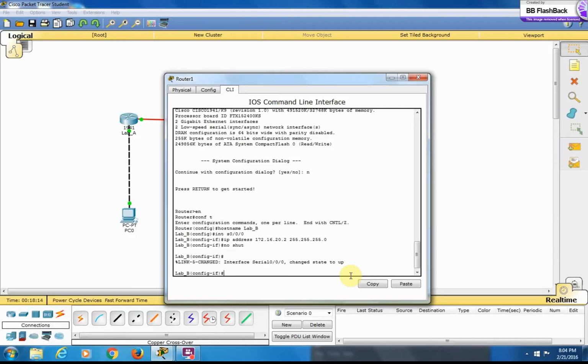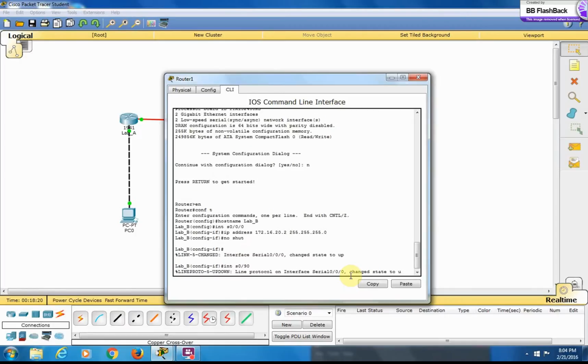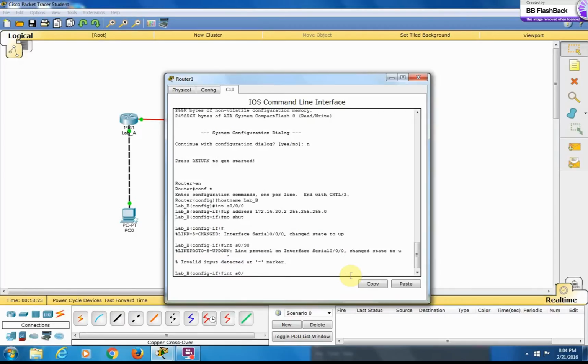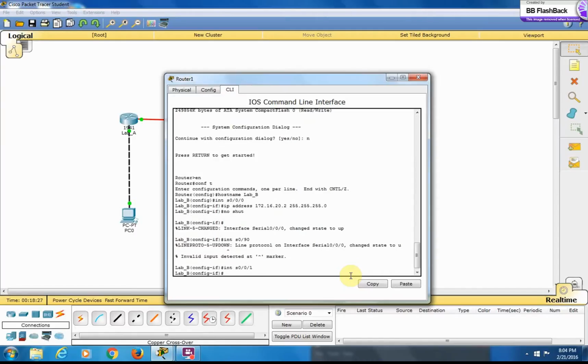And then interface S0/0/1. IP address is going to be 172.16.30.1.